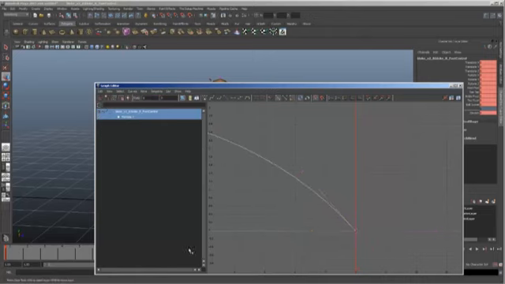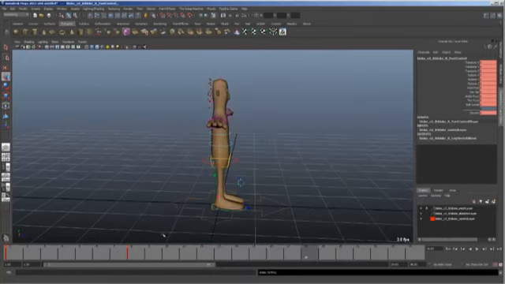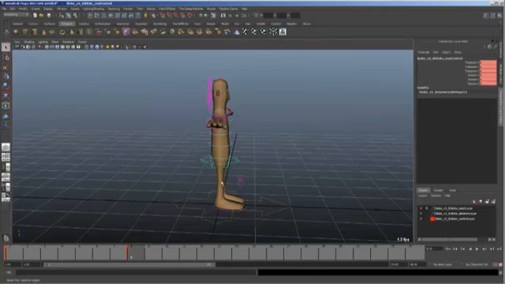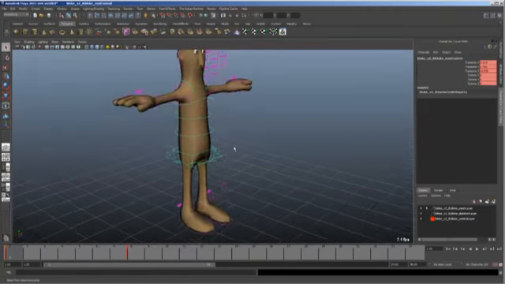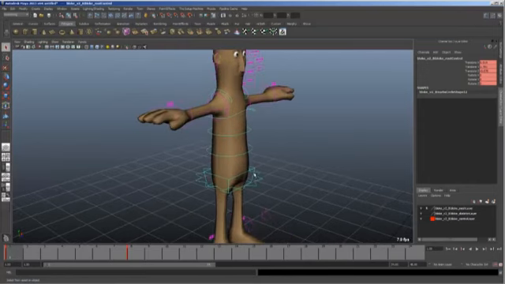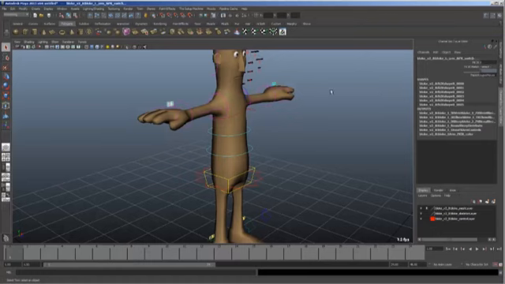So you need to, let me set another key right here. You need to break these tangents and then flat this one so that you have that foot really slamming and coming to a dead stop. The eye can pick up on that really easily, so be aware. So now basically, let me just key this as I see it, and I'll do overlap on the hands as well, but this is mostly a spine demo.